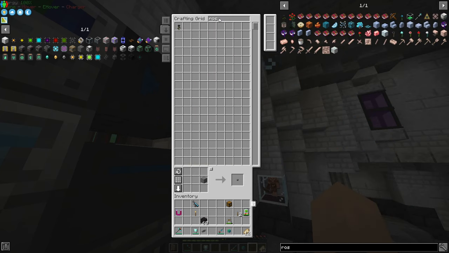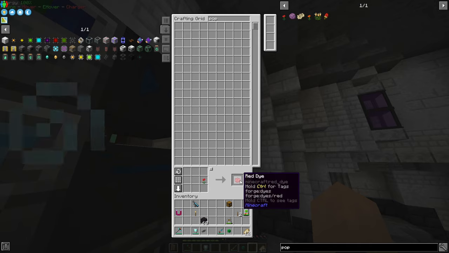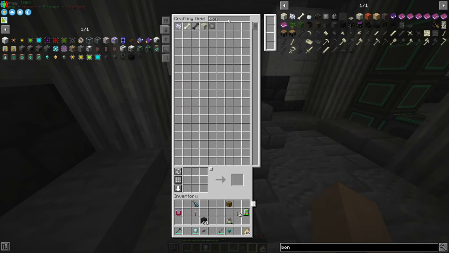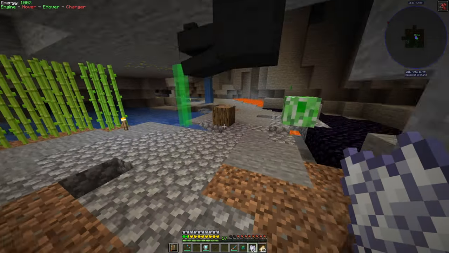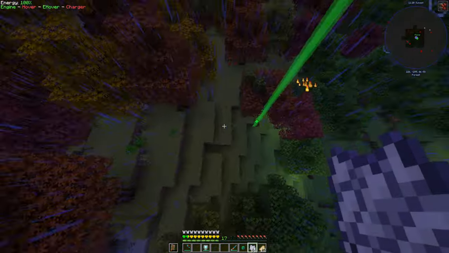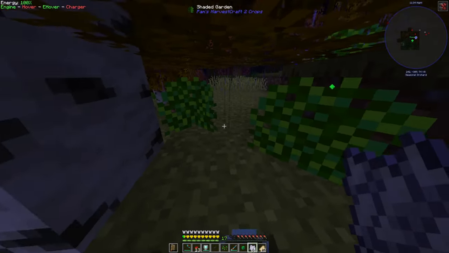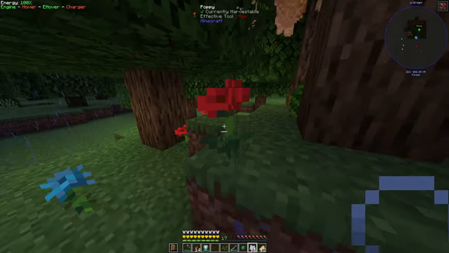Right, have I got any roses? Or poppies, I think they're called. Right, so we'll take some bone meal with us. And actually, I think back at this old place here, I think I had like a rose bush. There's some poppies. I thought I had a rose bush. Maybe not, but still there's a bunch of poppies out here.